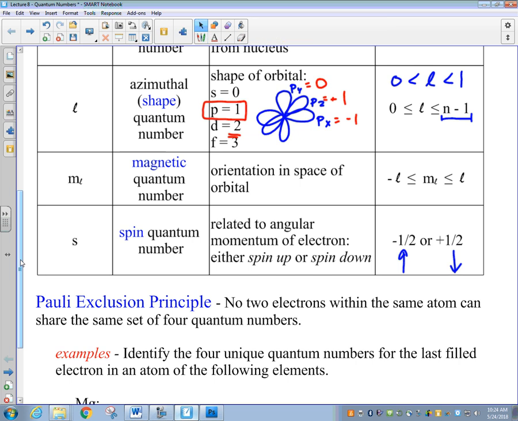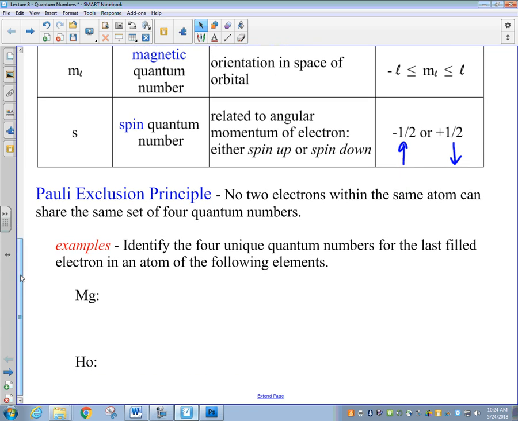So those are the 4 quantum numbers we get when we solve the Schrodinger wave function equation. And the key idea about those quantum numbers is that for any given atom, no 2 electrons within that same atom can share the exact same set of 4 quantum numbers. That is, each electron has its own unique address defined in terms of those quantum numbers. We call this the Pauli exclusion principle. And it's called an exclusion principle because essentially once an electron has a given set of 4 quantum numbers, it excludes all other electrons from sharing that same set of 4.